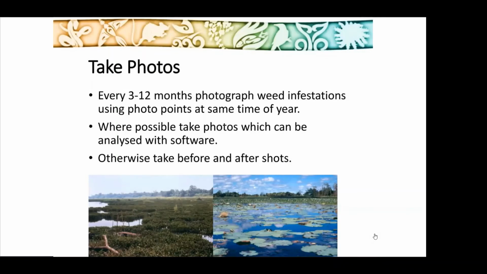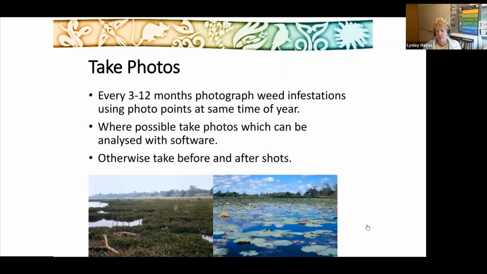So the photo on the left, this is on the Sepik River. That's water hyacinth, and that was taken in 1993. And the photo on the right is the same lagoon on the Sepik, but taken 3 years later. And if you look very, very carefully, you can see the odd plant of water hyacinth, but basically about 90% of the plant was removed by the beetles in 3 years.